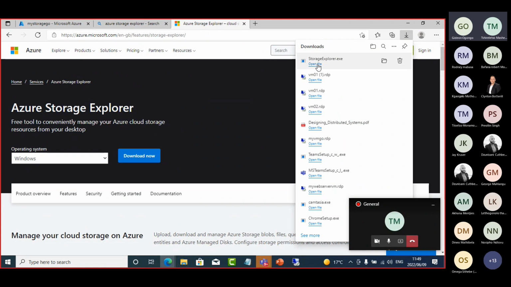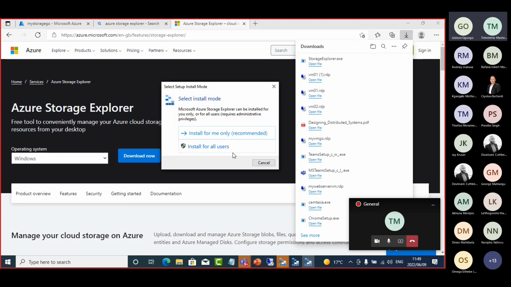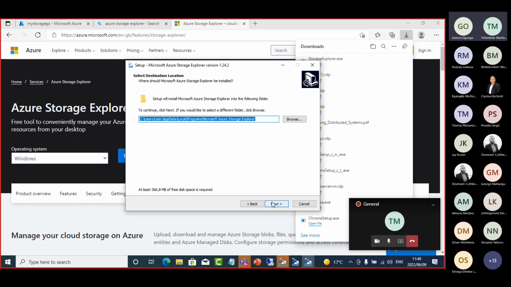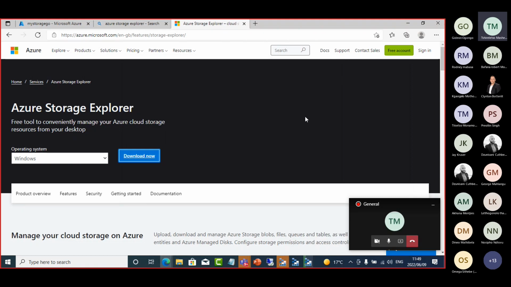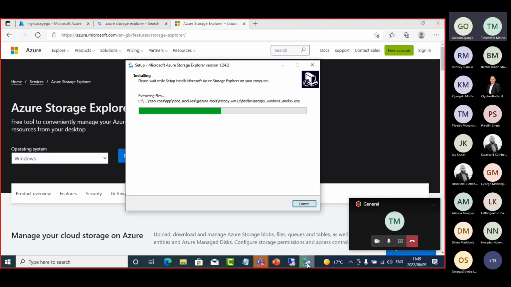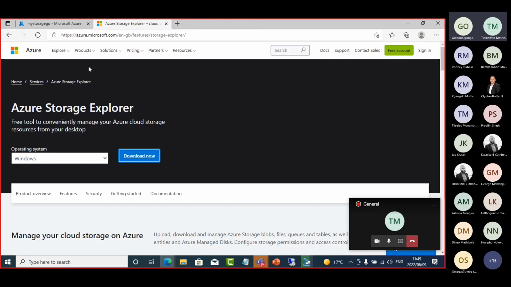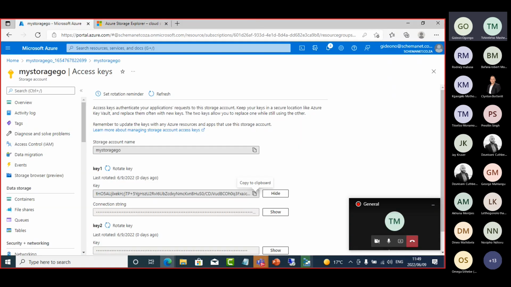So let me install the Storage Explorer and connect to it from here, and then you can see what this will look like. I'm just going to accept Storage Explorer, click next, and it takes literally less than 2 minutes. And then once your Azure Storage Explorer is installed, obviously you would need to have a key to be able to connect to it. Unless you have anonymous access created on that particular storage, you would need to provide that key to be able to access it as well.